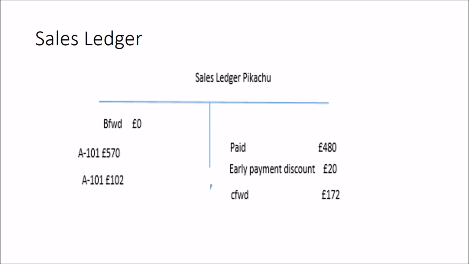A sales ledger would be all of our customer accounts broken down by individual accounts. So in here, this is our customer, and we started with this amount in here, and they've had some invoices coming in here. So one-sided entries from the sales daybook. The sales daybook has posted those two invoices into here. They've made a payment over here. They've taken advantage of an early payment discount there, and then there's their control account. So the sales ledger is different to the general ledger, not part of the general ledger, just showing a breakdown of an account in the general ledger.